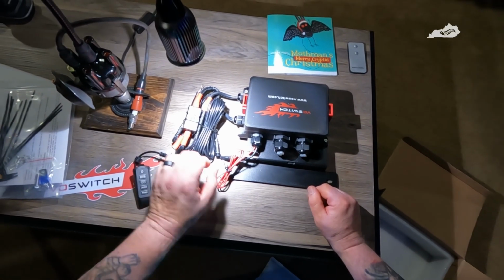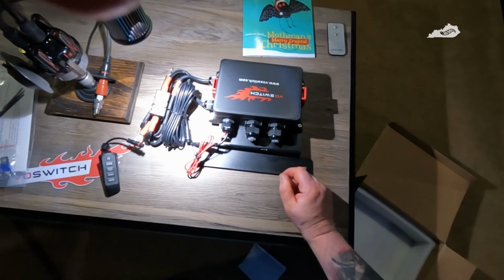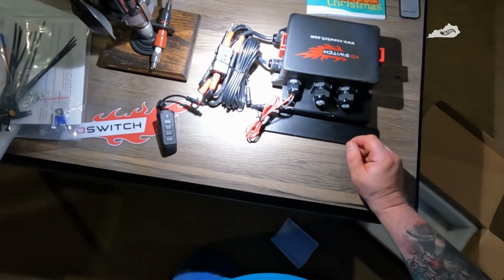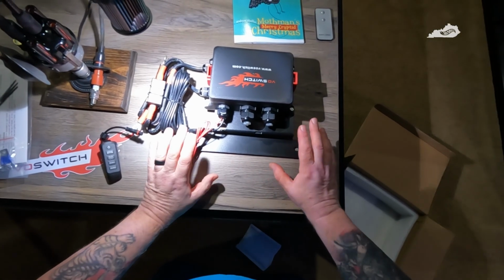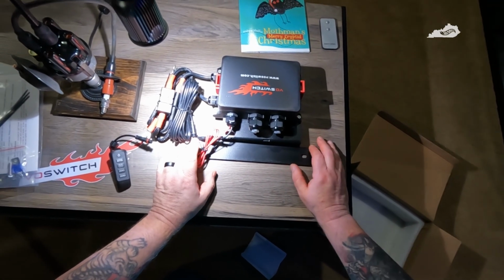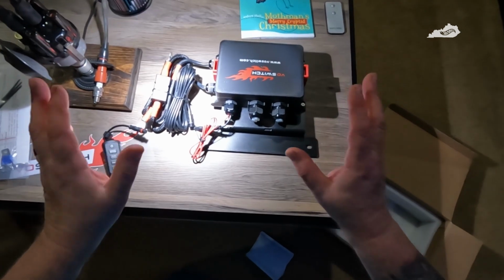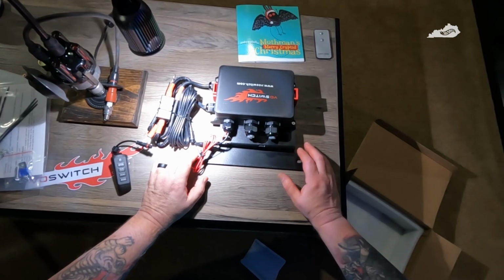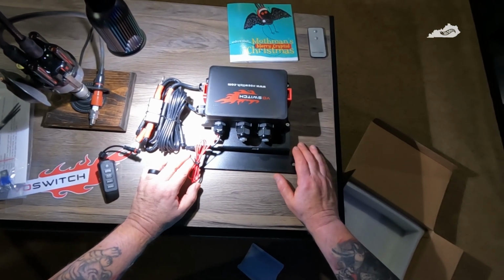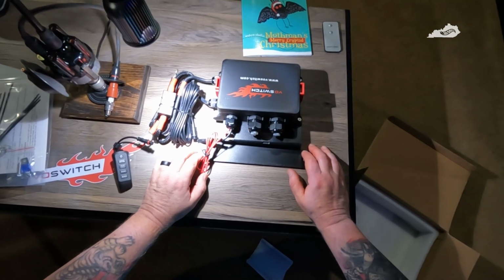Hopefully tomorrow, and if not tomorrow, this weekend, we'll start on this project and see just how hard it is. It's not going to be an in-depth how-to because there are already videos floating around about how to install it, but if I run into anything odd or weird or difficult, I can share that with you during the install. So when we're ready to install this, I'll bring you guys back.